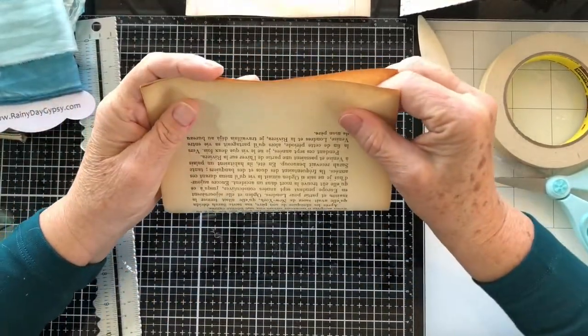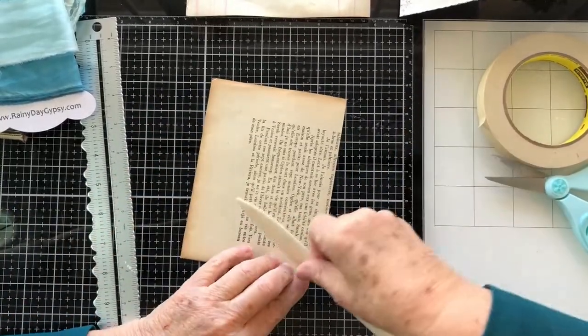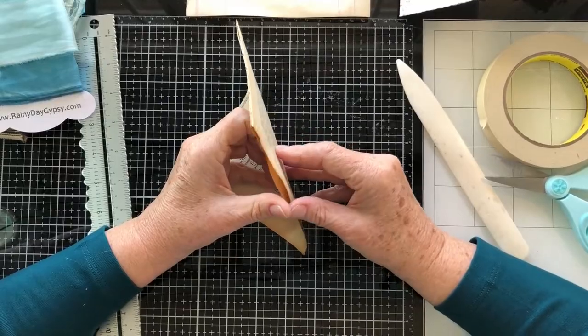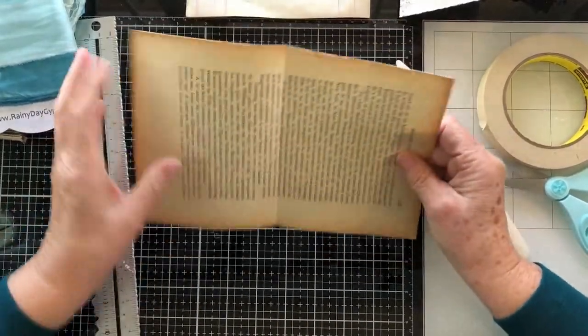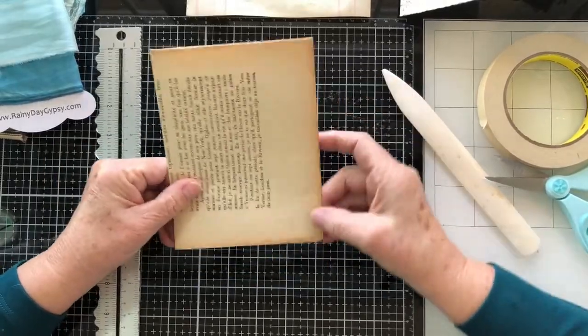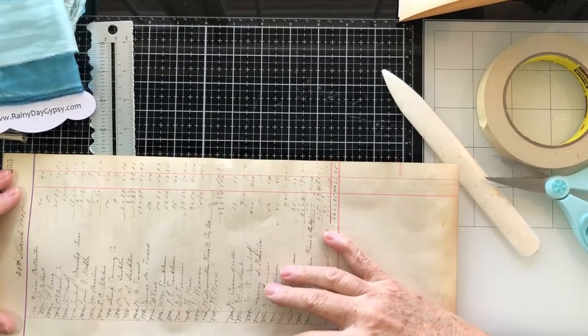This one I definitely want to use. It's a page from an old French novel, I believe, and it's going to need some reinforcing here. So I'm going to use this just like it is. Just love that. And one of my favorites, of course, I'm going to go ahead and cut this at 10.